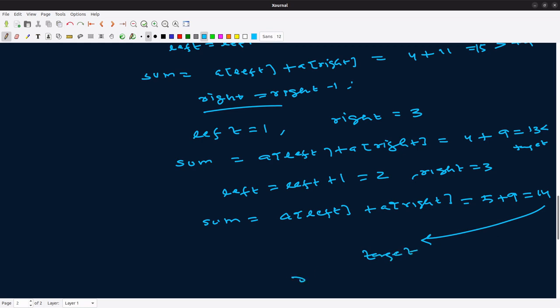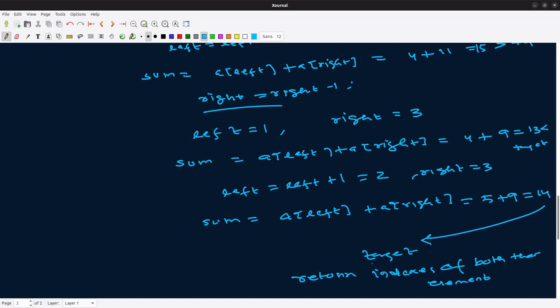So we can simply return the indexes of both the elements. Right, so this way we can solve this problem with the help of the two pointer technique.